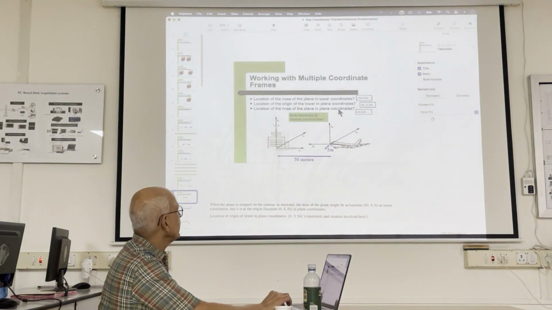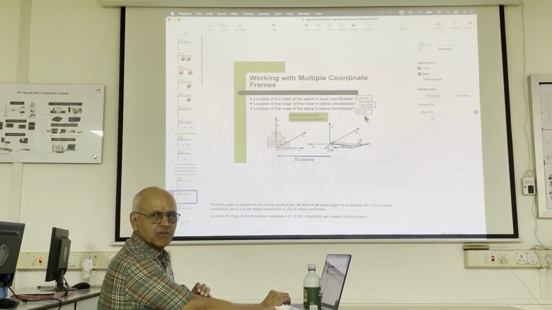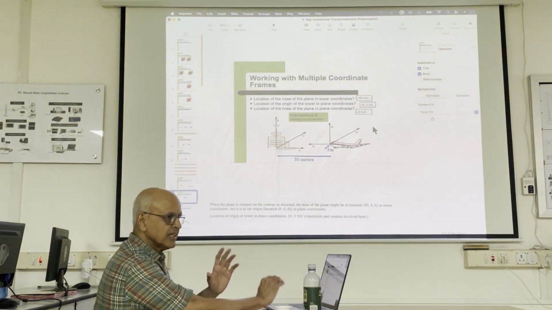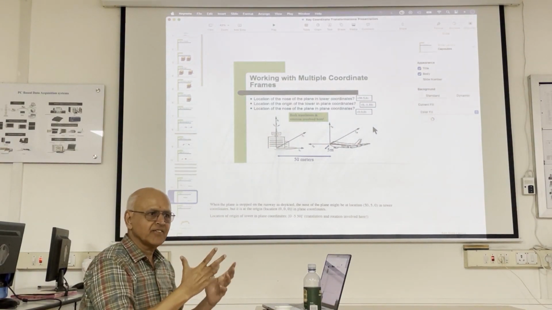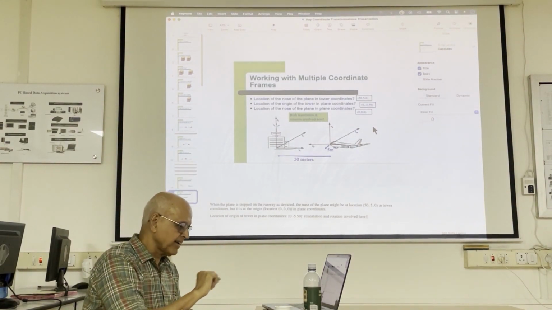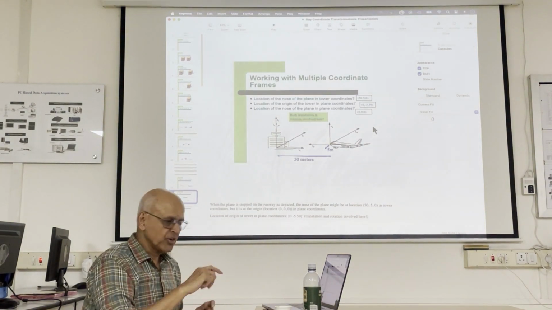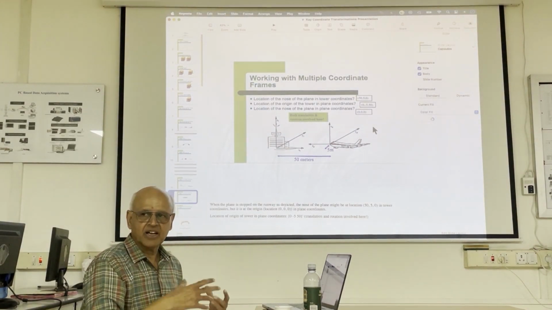Location of the nose of the plane in plane coordinates, you know this already from the robotics example, right? The nose of the plane always has to be 0, 0, 0 because it's carrying the axis. Now imagine if the angles are less than 90 degrees. It's a very complicated problem. A human being can set up and solve two of these problems maybe in 15 minutes. Now you're going to grunt with trigonometry and calculators and so on. You have to automate this.